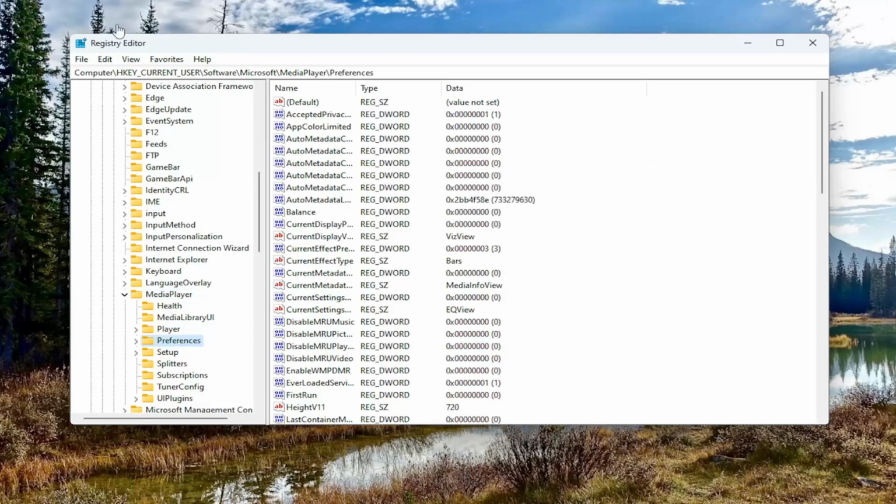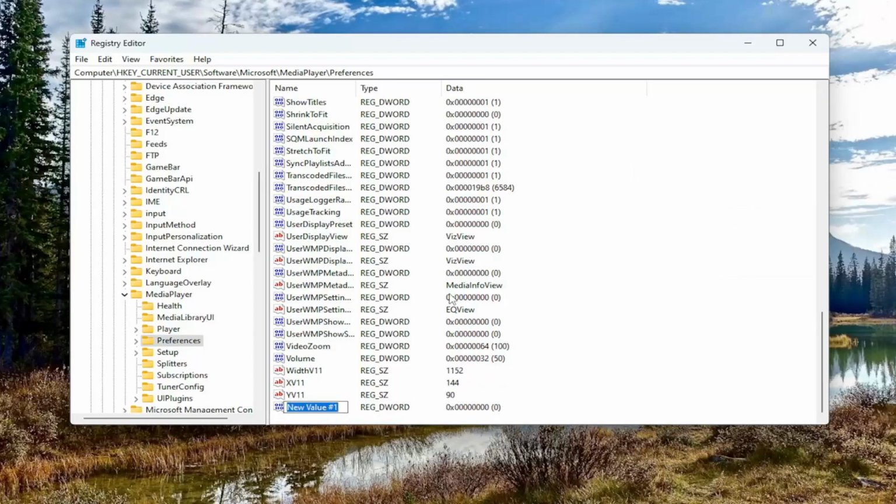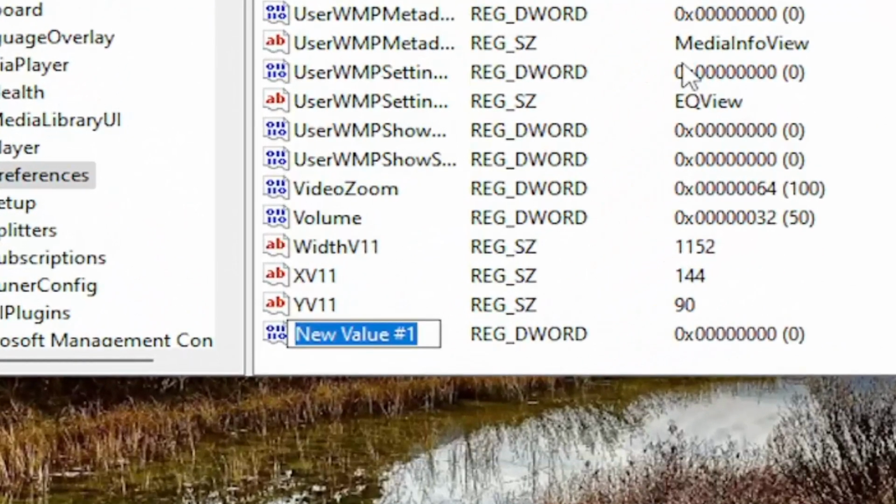Now you may want to take note of the file path up at the top of the registry editor here. Each backslash is a different subfolder we've gone under to get to this point, so if you need to pause the video and catch up, you're welcome to do that. And now on the right side, you want to right click in a blank area, select new, and then select the word 32-bit value. You want to type in exactly what you see on my screen here. I'll have it in bigger letters as well.